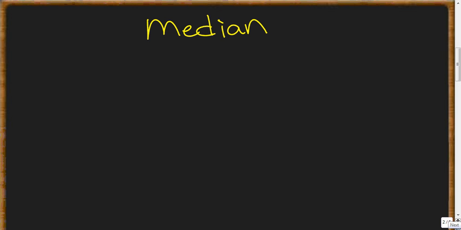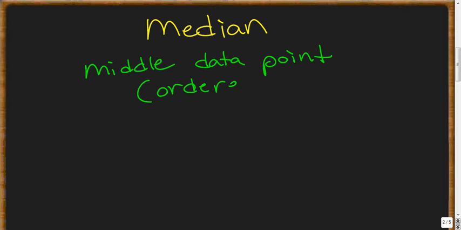Median, pretty easy to understand. It's the middle data point. Now, obviously, they have to be ordered first. There's no symbol for median. We just refer to it as median. It's not used in many of our calculations. You can use it if you want to substitute that for a mean, but it doesn't have a symbol on its own, and it's not really used for calculations. It's used for kind of comparing how a distribution looks.